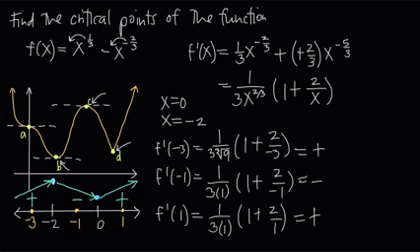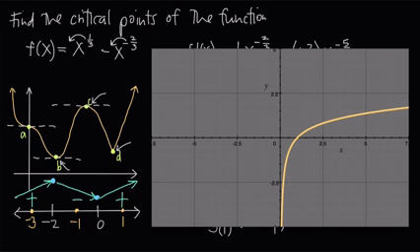But sometimes critical numbers that appear to be critical points are actually going to lie outside of the domain of the original function, in which case they aren't in fact critical points. So again, the vast majority of the time, this is going to work. But in the case of this particular function, the given function f of x, if we graph it, here's what we see.